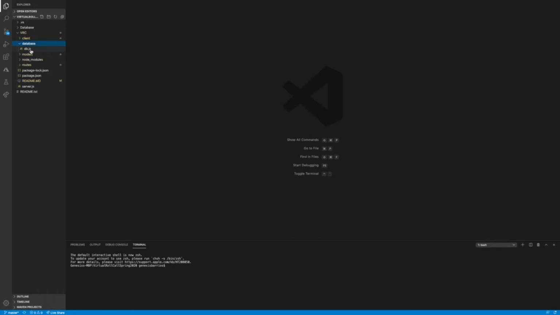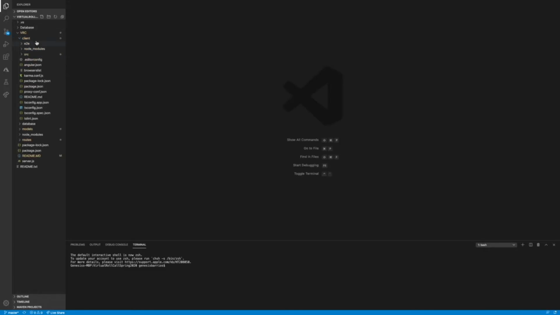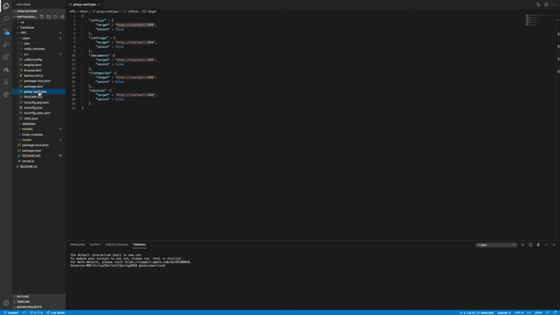In database, we have the database connection. This is where you will put your username and password. Client is where all of the Angular stuff resides. Proxy.config is the proxy file that we used when we started the client in the terminal.